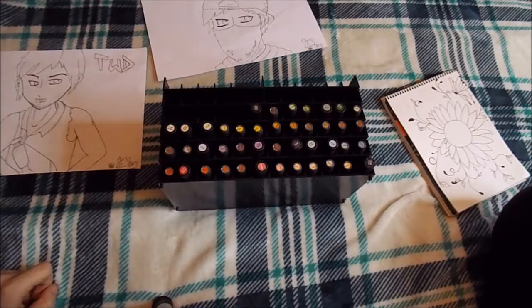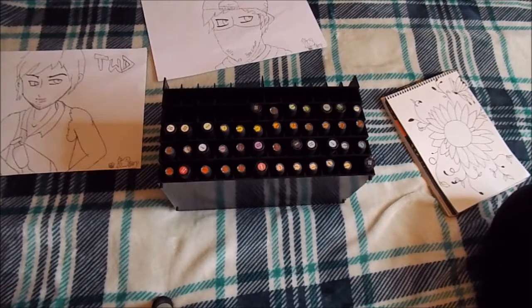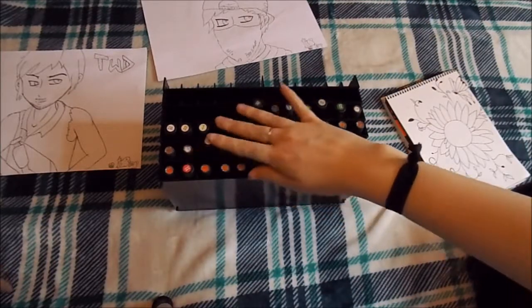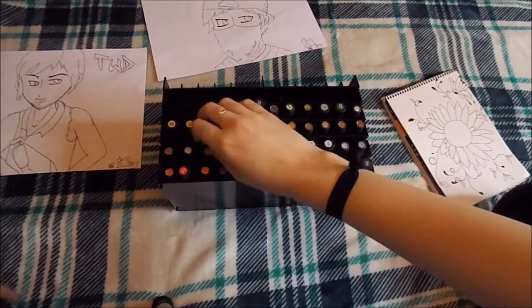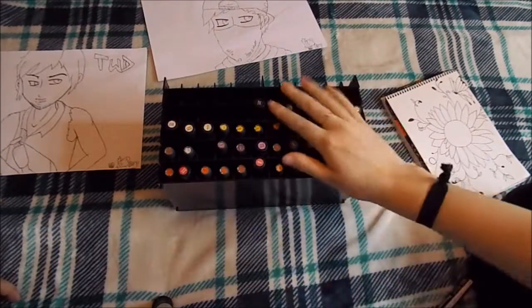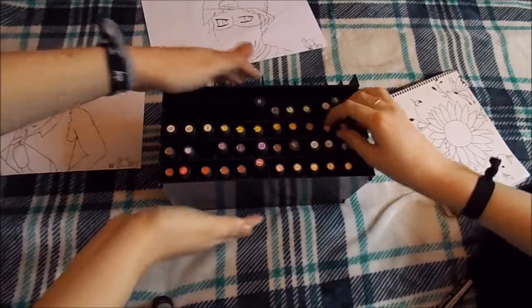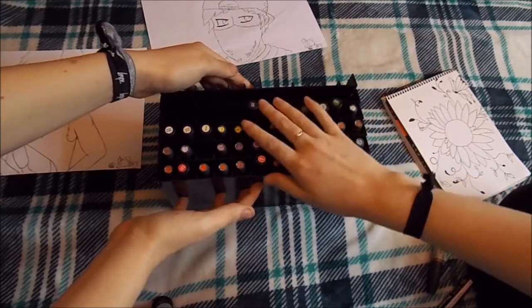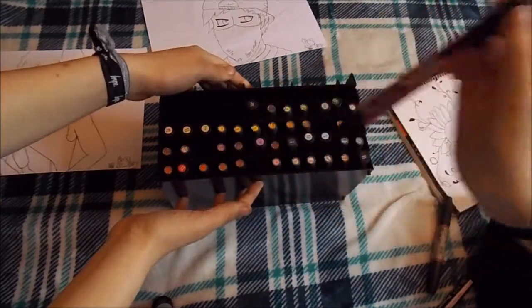So, do you want to go first or do you want me to go first? You go first. Okay, so I'm going to close my eyes. I don't know how to prove that I'm closing my eyes, but I just am. We can't really prove it, but just trust us, we are. We like this game. Also because she would pick good colours if she wasn't closing her eyes. Well, I could get good colours. So this is my first one. I'm going to tell you them in a minute. This is my second one. I'm holding the container together. And this is my third one.